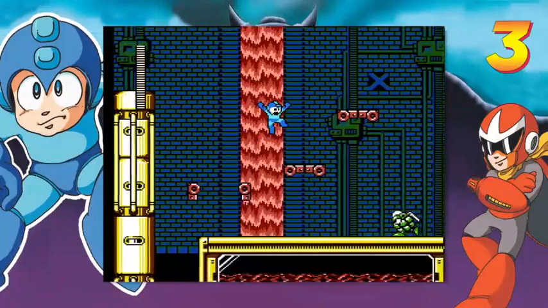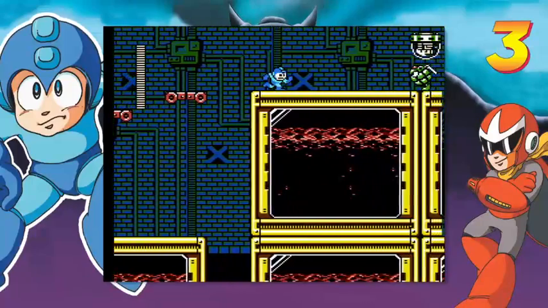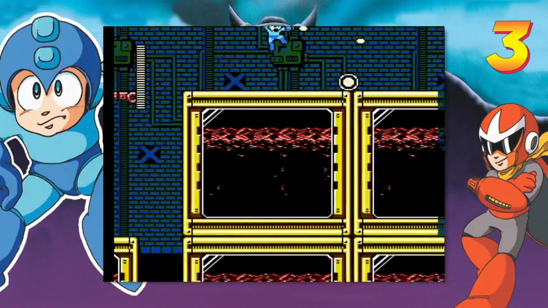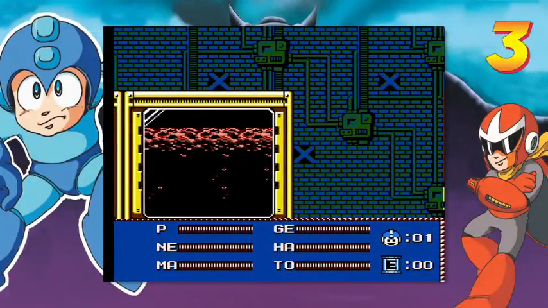Yeah, so basically what you're supposed to do here is jump like an absolute boss and deal with all this at the same time. But you know, by this point, that the only boss is Rush Jet.